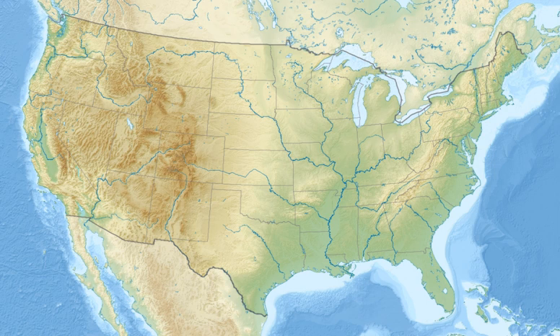The complex is located in the Morganza floodway system of the Atchafalaya Basin, about 30 miles west of Baton Rouge, Louisiana, and extends a little south of the I-10 Atchafalaya Basin bridge at Whiskey Bay, Louisiana. The bridge crosses the Whiskey Bay Pilot Channel. Located on the graveled LA-975, the west boundary is on the east side of the Atchafalaya River, with the east boundary being the East Protection Levee. The complex stretches just north of Old Highway 190 and a short distance to the south of I-10. The nearest town is Ckrotz Springs to the north off U.S. 190.